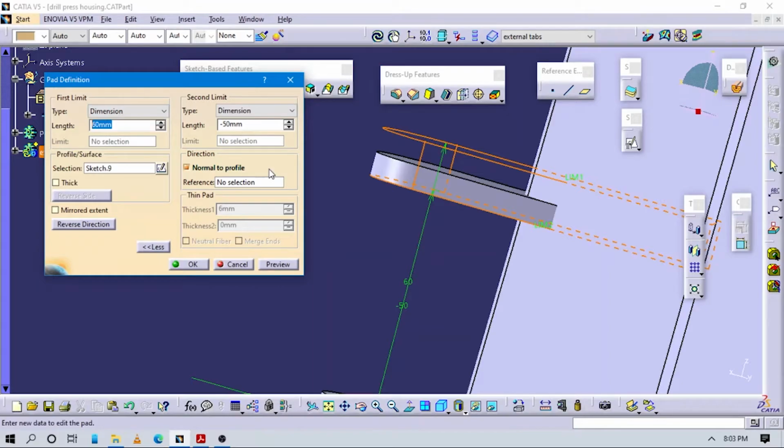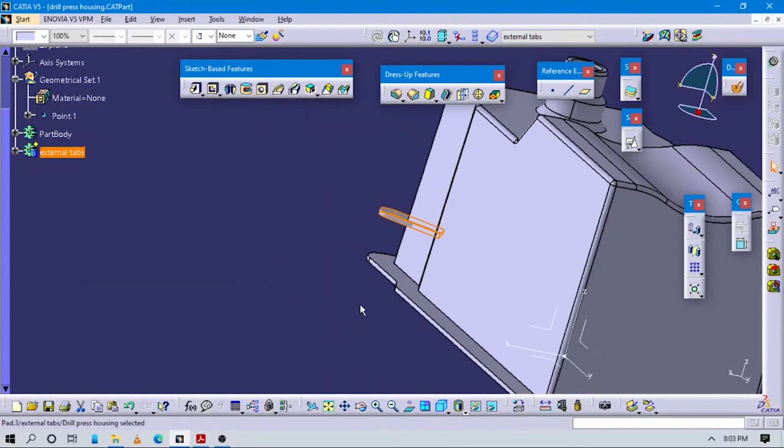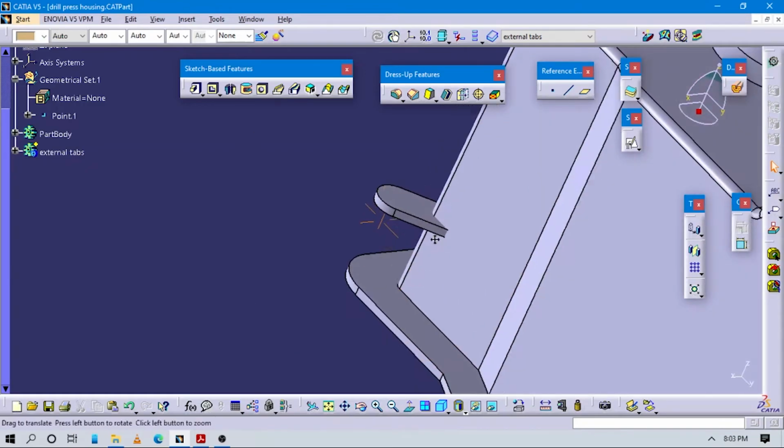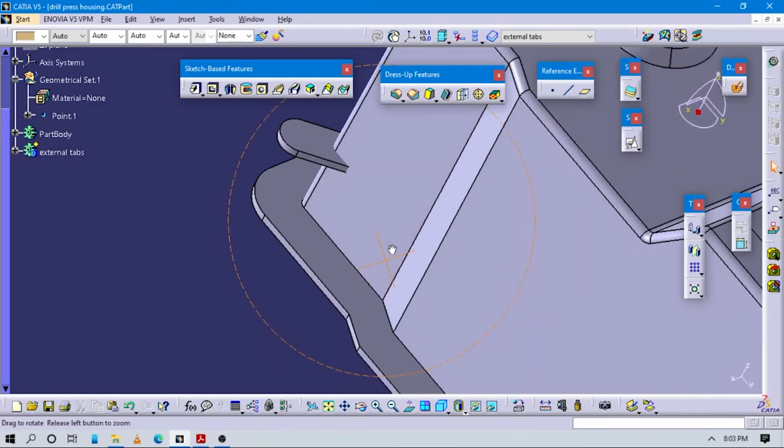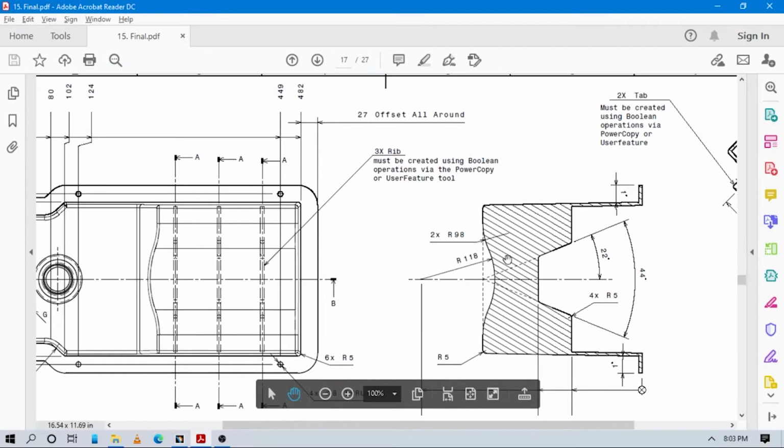Now select 65 here, somewhat. Now make a preview and press OK. We can note that exactly this part we want somewhat upside also.